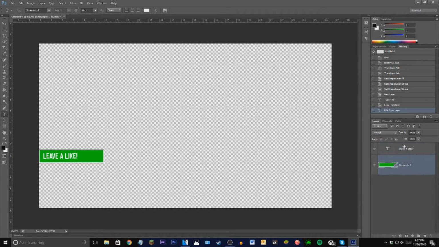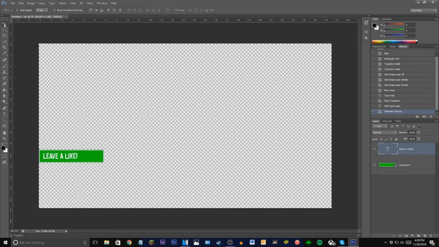All you have to do is be selected on the text, hold down the Control button, click on the rectangle, hold down Control, click on the actual little picture, boom, you'll see a selection around there. Go to this thing at the top, it's like a little arrow with a plus, and there are these options. This one right here is really the main one you want to click. If you want to, you can click this one, but that'll center it in the middle there, so I'm not going to do that.